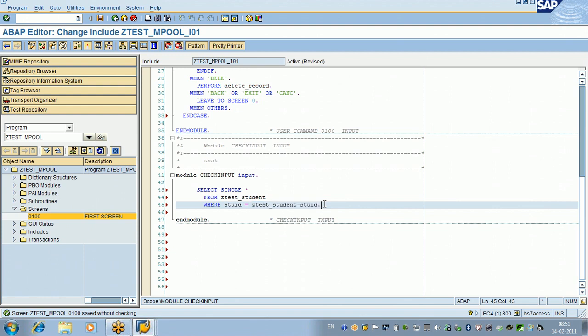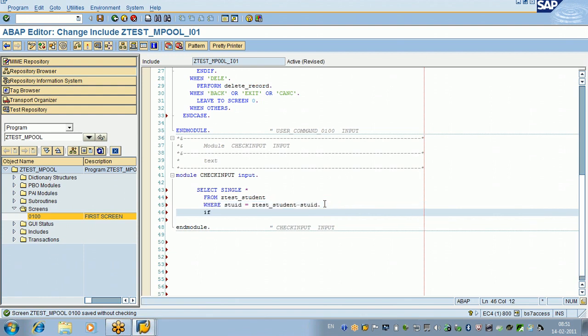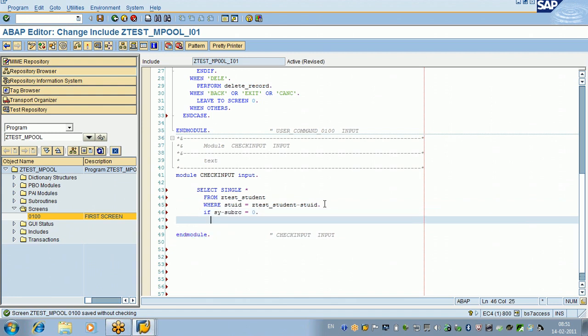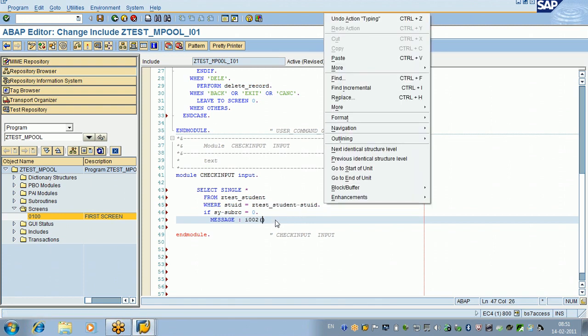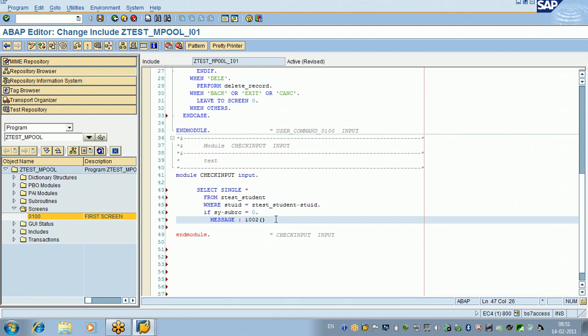If sy-subrc is equal to 0, give a message I002 of some message group, any message group, with student record found.